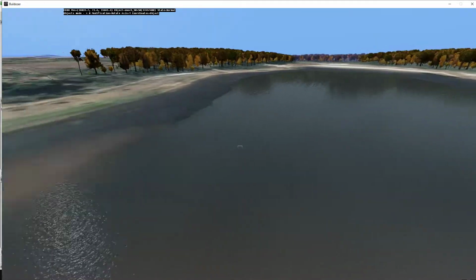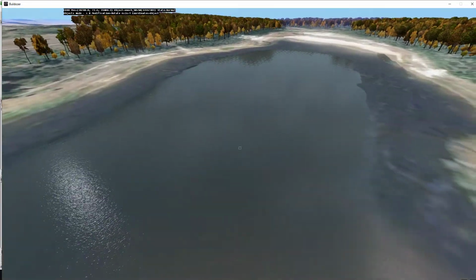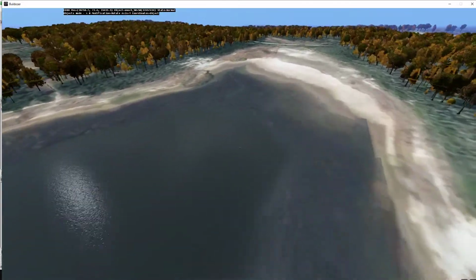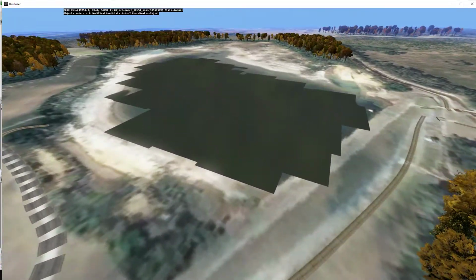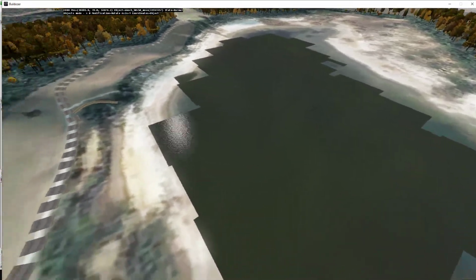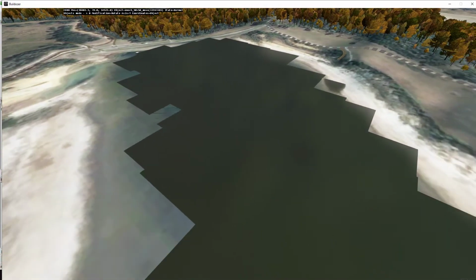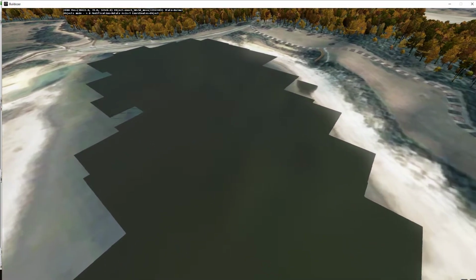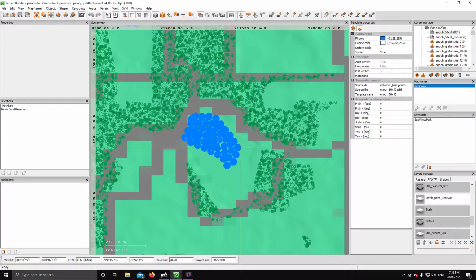I've tried doing this through Terrain Processor and automating the process. Unfortunately, I've never found any great luck, even though I've put together scripts. I don't find they work terribly well. Here's what happens if you do it wrong. This is the nightmare that you're probably going to face if you attempt to do it the wrong way. So let's have a look at this.